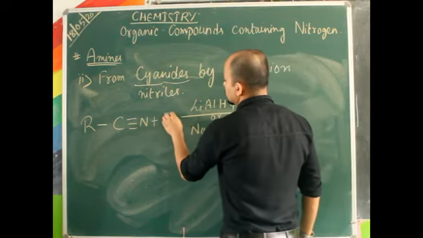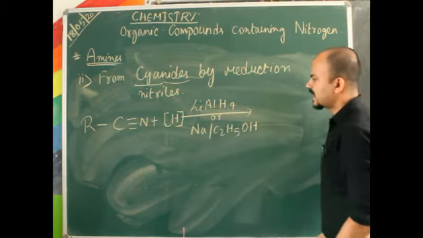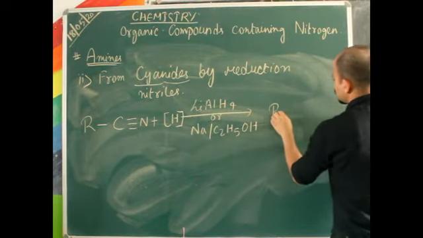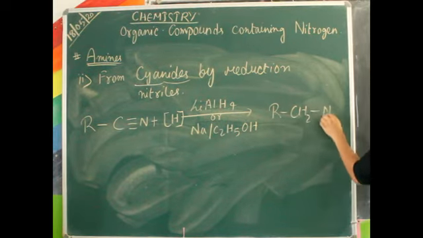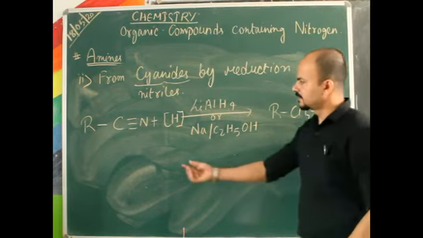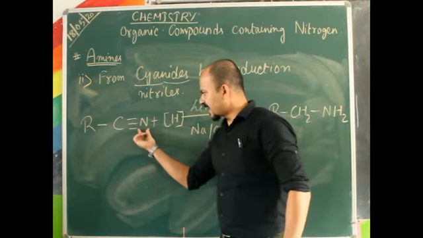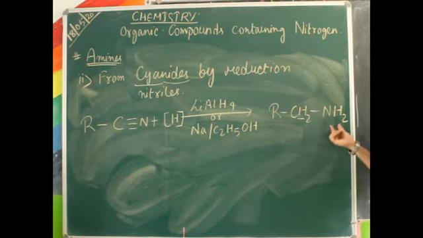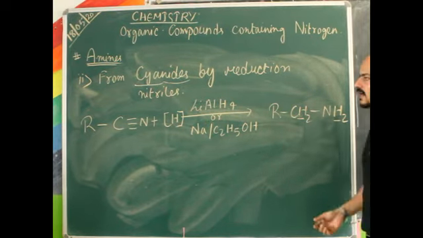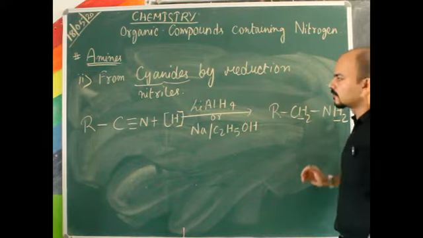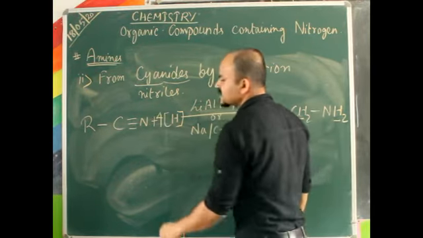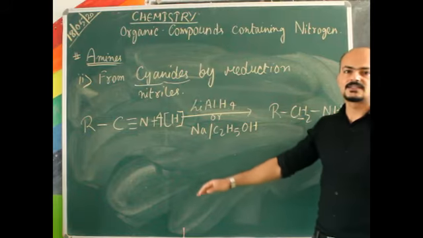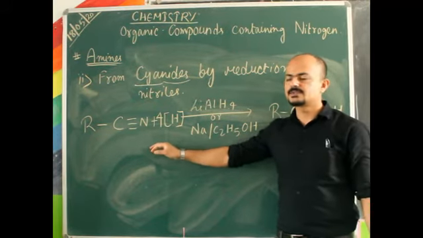Here also they will produce nascent hydrogen, and as a result of that, this cyanide will be reduced to amines. Look here, you have C and N only, and in the product you have CH2, meaning 2 hydrogens are added here and 2 more hydrogens are added here. Therefore it's reduction. In total, how many hydrogens are added? 4. Therefore we need 4 nascent hydrogens for this particular reaction to take place. Hope this is very clear, because this is a very simple reaction.